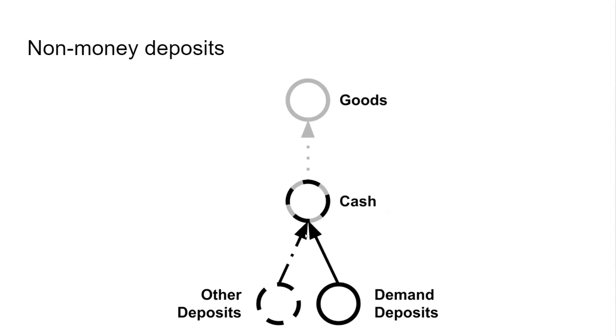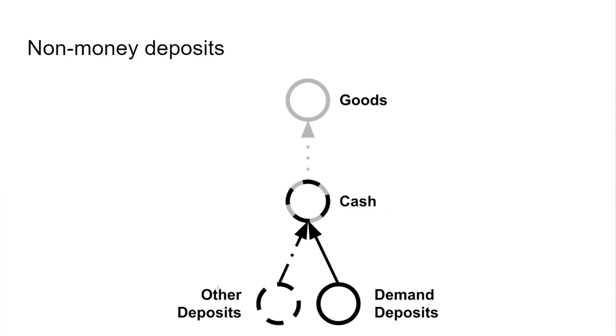And I want to emphasize that not all deposits are money, right? Only demand deposits are money, because you have to be able to turn it into the higher form of money on demand. And that's what makes it so that other people will accept it as money, because, well, you don't need to turn it into money. I can do that after you pay me or something like that. As long as they believe this, they trust this par relationship, that's going to stay good.